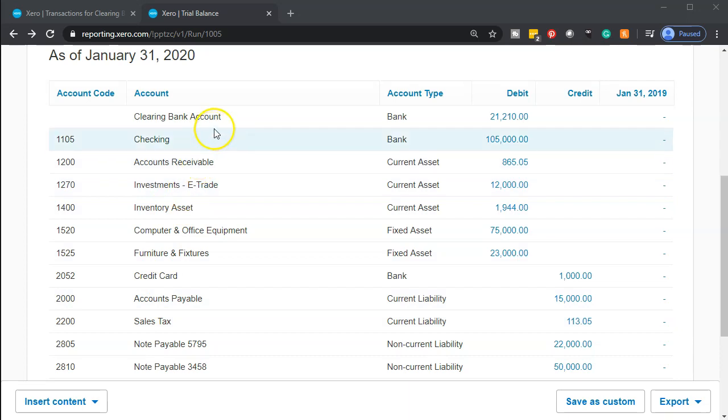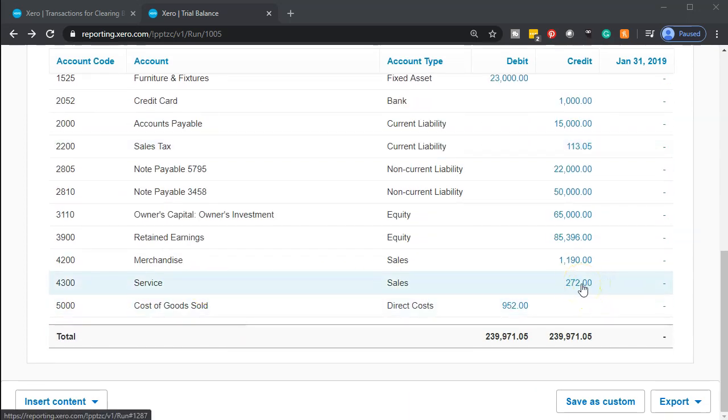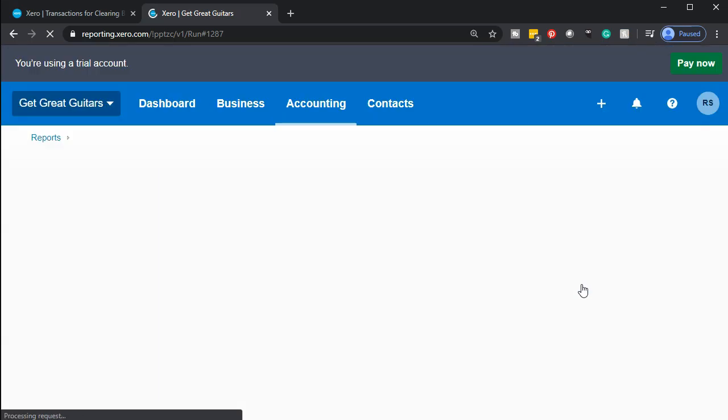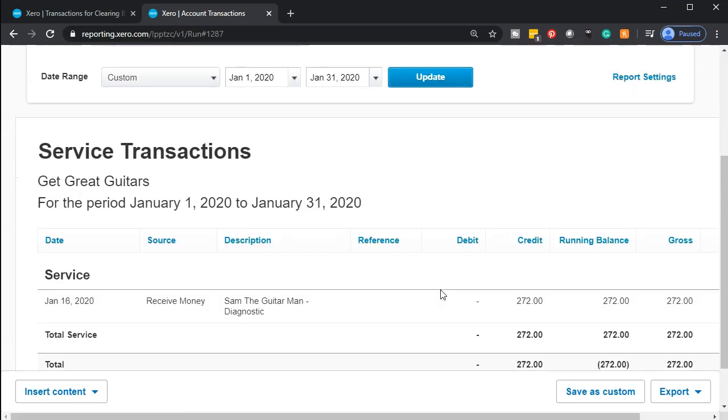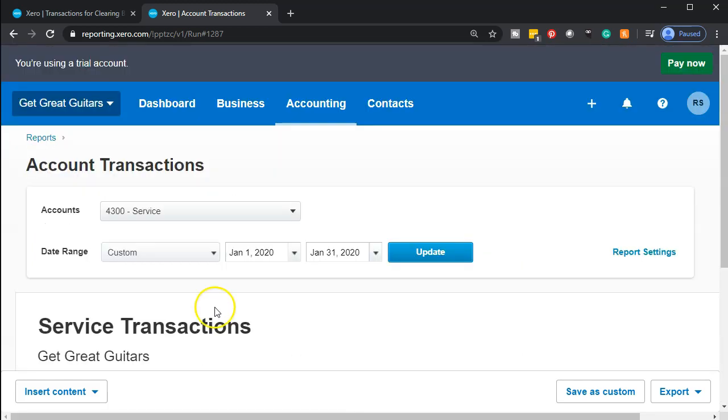We could find it by going to our accounts up top. We can either go into the clearing account, which is the one side that will be affected. The other side went into sales. So it might be more customer. You can go into sales because it'll be there whether you hit the checking account or the clearing account. So I can go to the service sales item and say, all right, I need to edit this thing. So if I go into the 272 here, and then we go into our documentation, we can find the item. Here's the 272. Now you can also find it, of course, if you needed to edit it by saying, well, who's the customer, right?